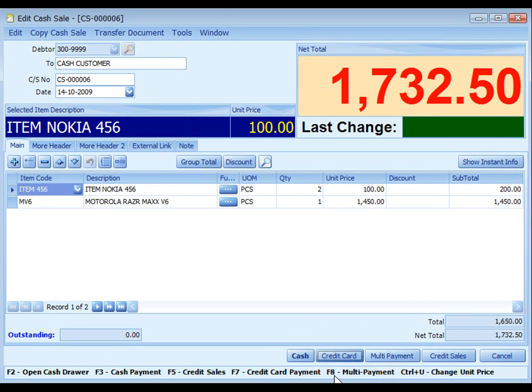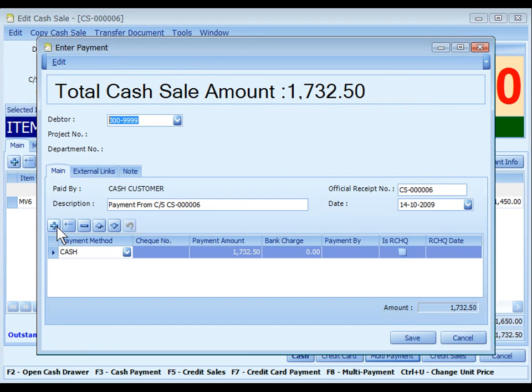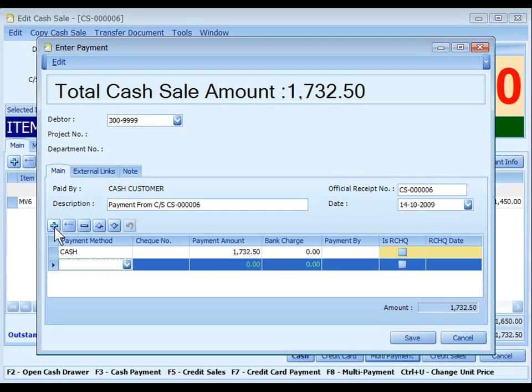Multi-payment or F8 is used when the customer is paying by multiple payment modes. You may click on the plus sign to add new payment method row. If this is not fully paid, the outstanding amount will be treated as credit sales amount. And then this cash sale will be posted to AR invoice entry, knock off accordingly depending on if you have fully paid. Both AR receipt payment and GL cash book entry for the amount paid and its related GL accounts, sales account, cash, bank, and debit account will be updated immediately upon save.